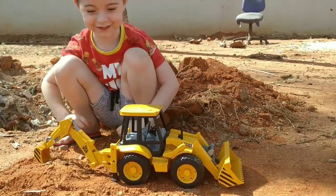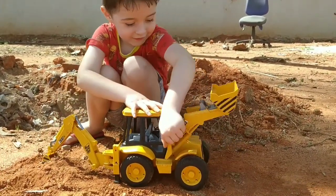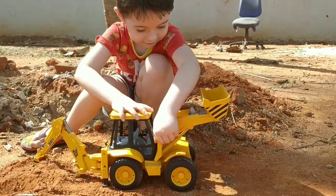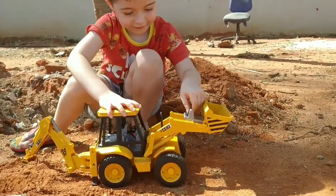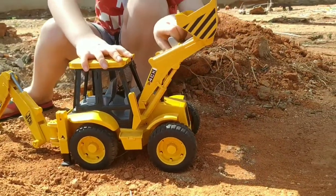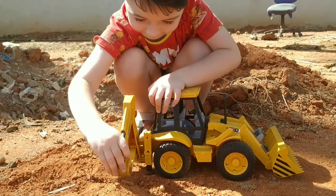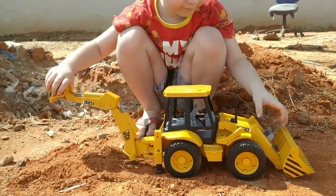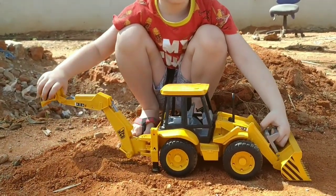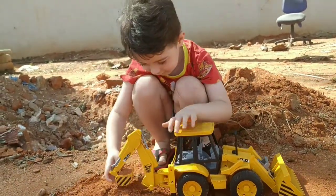What else does your digger have? Sometimes big buckets. It's got a big bucket in the front. Can you show me how it works? So up and down. And how do you dig with it? How do you scoop up the sand? And you can just dump it too. Show me with the sand how it works. I want to see it scooping with the big bucket.